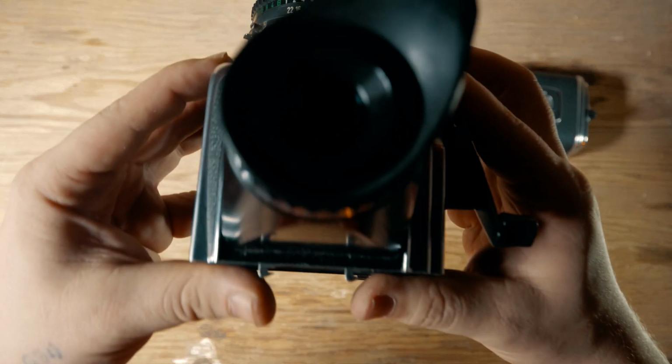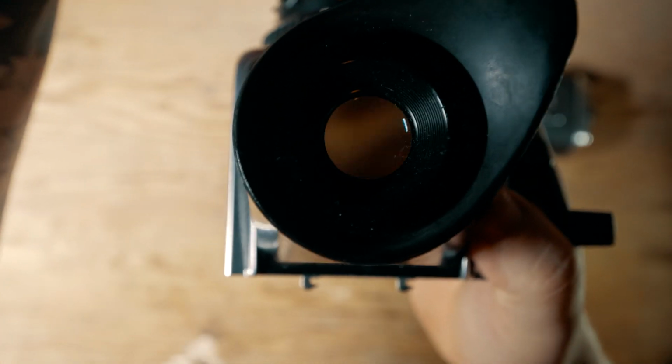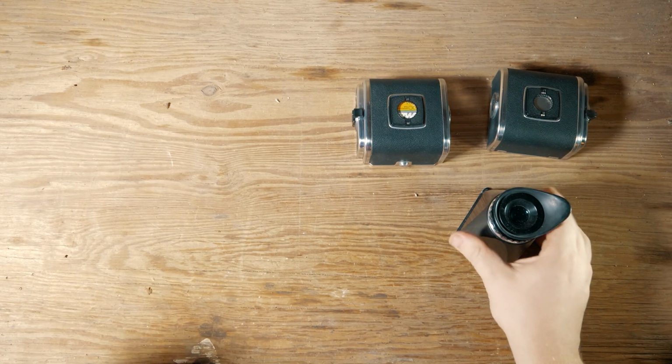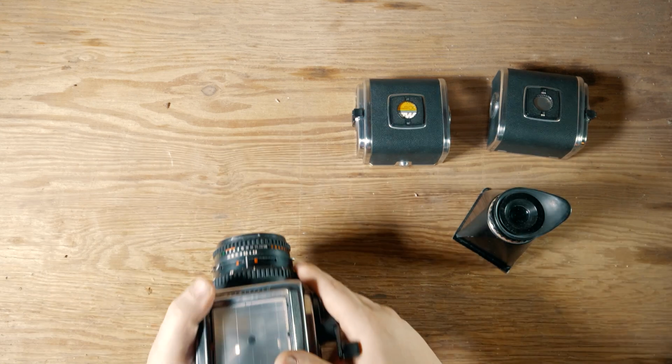A top-down viewfinder. It just kind of magnifies it. Let's see, it's good for some very fine work, if you're doing landscape or portrait work, mostly portrait work. It's kind of hard to use on a tripod. You have to actually hold it up to your eye.